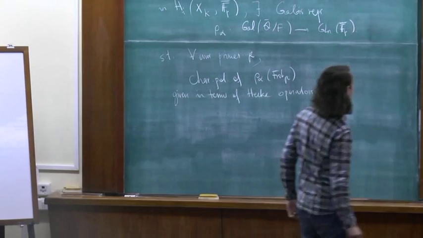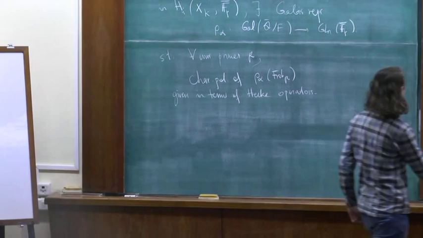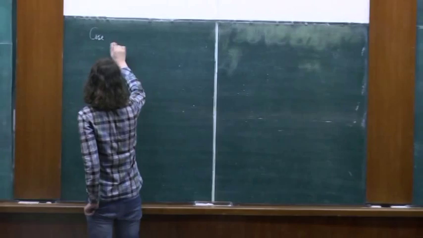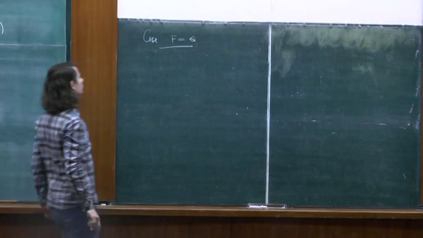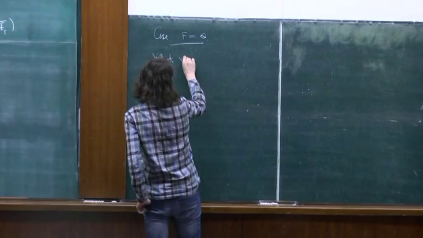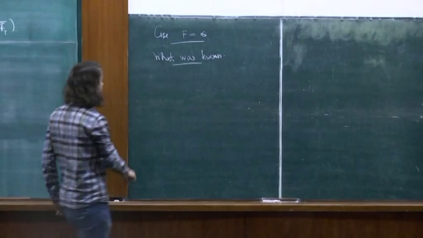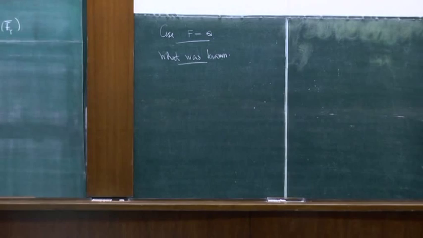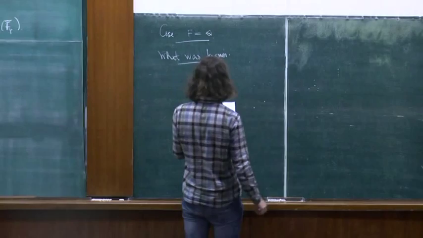And today, I want to restrict, for simplicity, but it also doesn't make a big difference, to the case that this field is just the rational numbers. OK. And so let me begin by recalling what was known about the existence of Galois representations. And for this, one has to go into the setting of Shimura varieties again, such as this modular space of elliptic curves, the modular curves that appeared earlier.